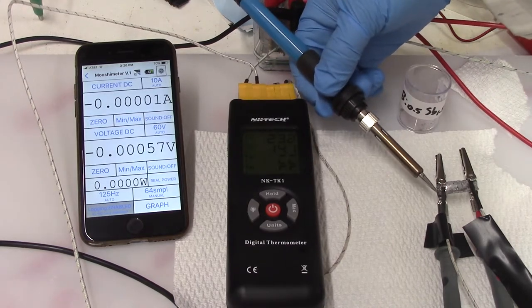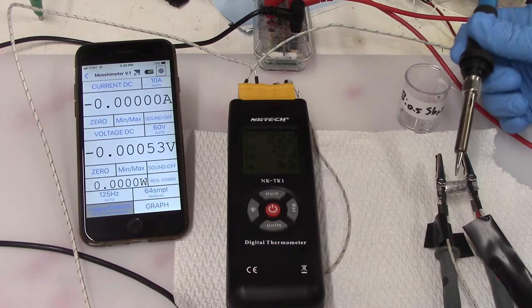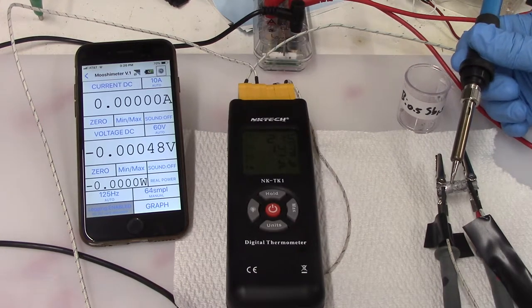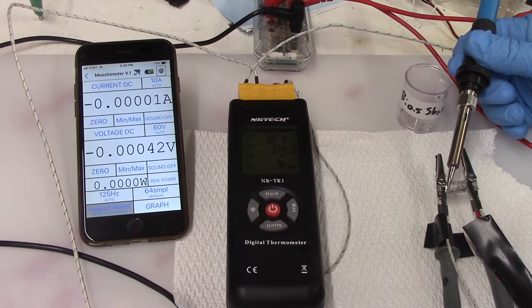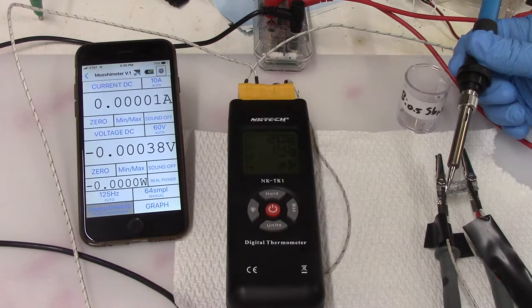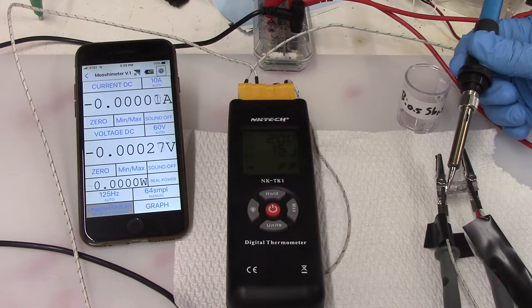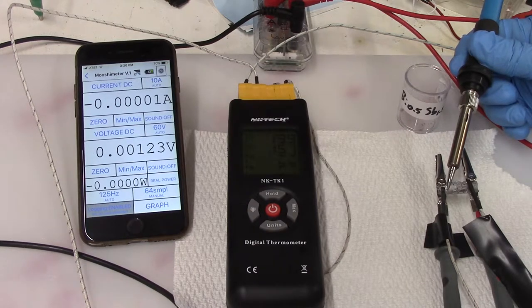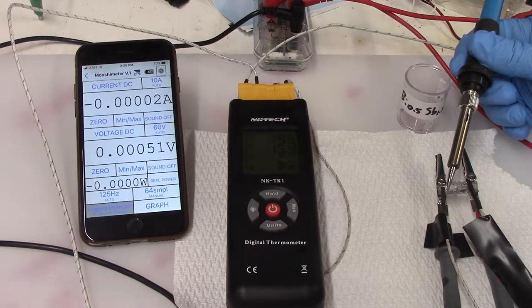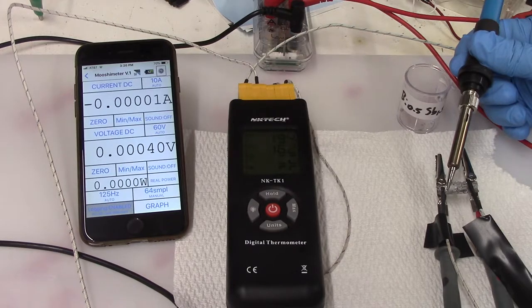And so then if I heat the other side, this may be a little tricky to do here. This rig's a little cheesy. So if I heat the left side, we're going to see the voltage actually going to start rising. It's going to go positive. So the T2 will now start climbing in a minute.